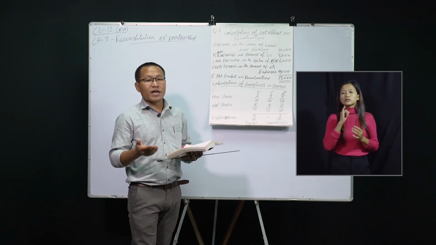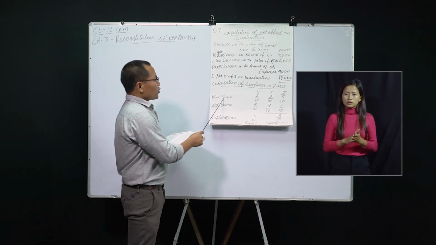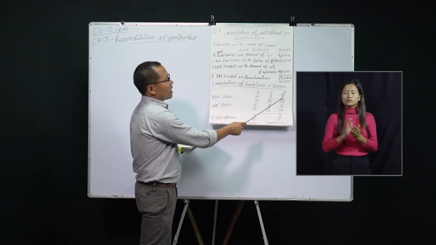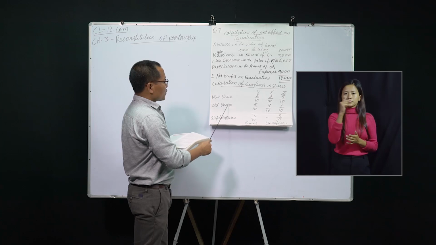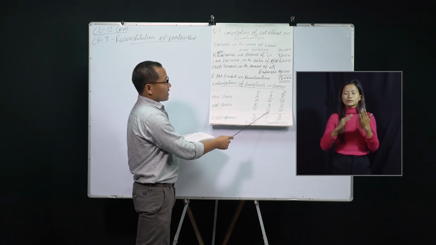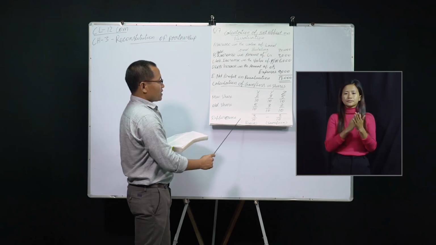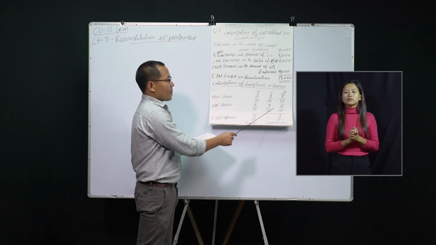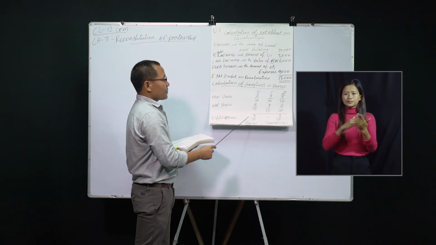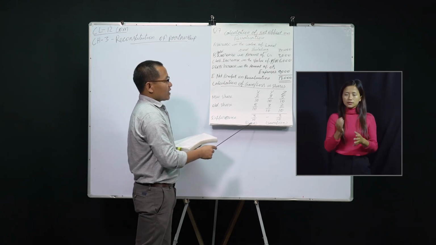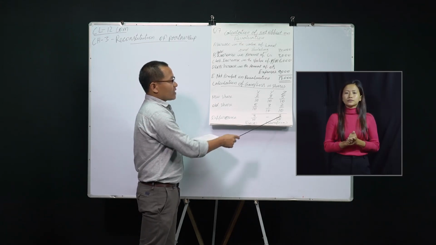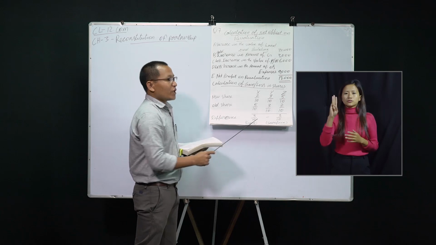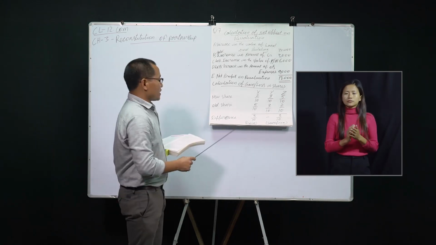So let's see who is gaining and who is losing. New share of X, Y, and Z is 2/10, 3/10, and 5/10, minus old ratio 5/10, 3/10, and 2/10. So the difference is minus 3/10 for X, there is no gain and no sacrifice by Y, and for Z it is 3/10. That means X has sacrificed 3/10 and Z has gained 3/10. So remember, you will get minus 3/10 here. Ignore the minus sign. Minus indicates there is a gain.